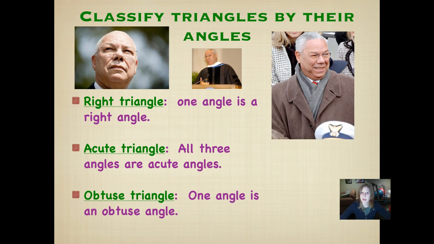Classify triangles by their angles. So now we're not talking about the length of the sides anymore. We're talking about the measure of the angle. Remember we learned about 90 degree angles, right angles. And that's going to be one of the first things we talk about right now. A right triangle has one angle that's a right angle. Now what you need to know is that in every single triangle, two of the angles are going to be acute. Remember acute little angle, less than 90 degrees? Two of them are always acute. It's that third angle we're looking at to classify the triangles. So in a right triangle, that third angle is a right angle.